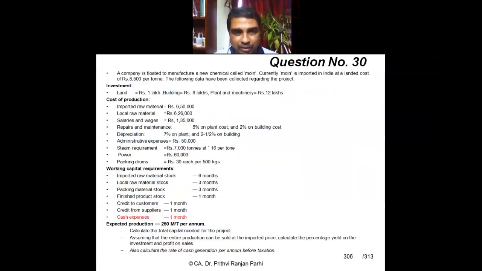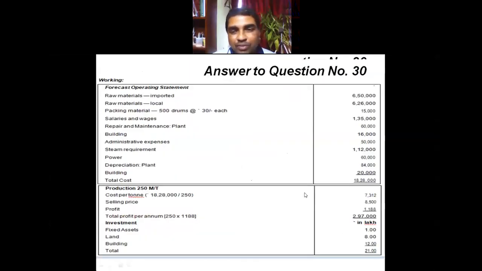This is one more important question. Next question, you had asked a particular question about how you are computing the cash expenses in question number 13 of 30 of the ICSI study. The cash expenses you see in the working capital is given for cash expenses for 1 month. And these expenses are in fact cash expenses, except raw material, for which credits are available. All these are cash expenses, excluding depreciation.